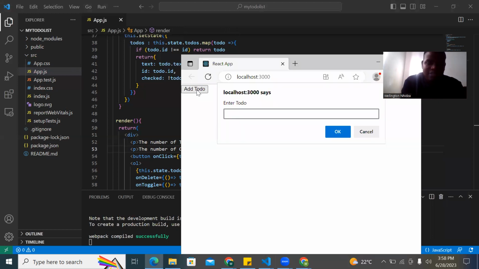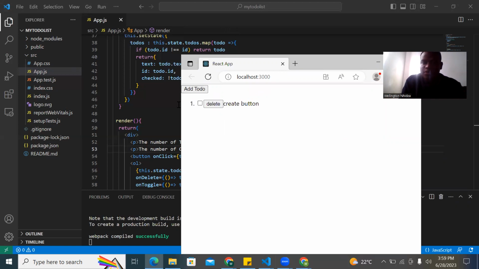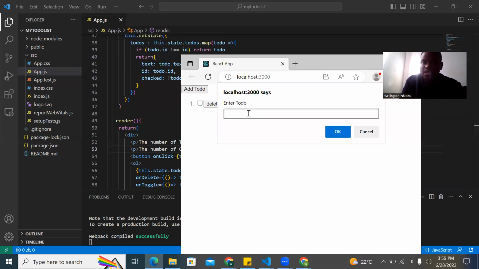So we can say create a button. Maybe this is our sprint, you can say our sprint wants to create a button, and in our sprint we also want to create an input.